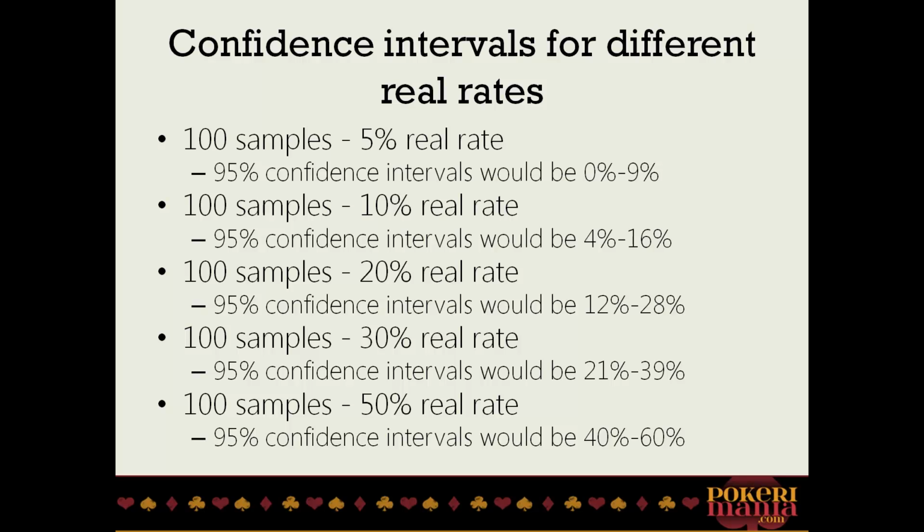So stats like 3-bet that are quite close to 5 to 10% are going to be reliable stats more quickly than stats that are close to 50%. One example might be folding big blind to small raise. That's usually quite close to 50% in the game. And it's symmetrical. So a stat that has a 5% real rate will have confidence intervals really similar to a stat that has a 95% real rate. So then it would just be 91 to 100%.